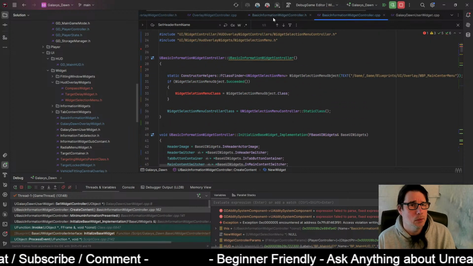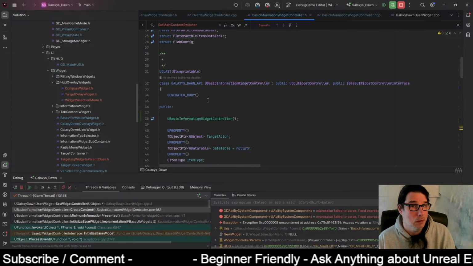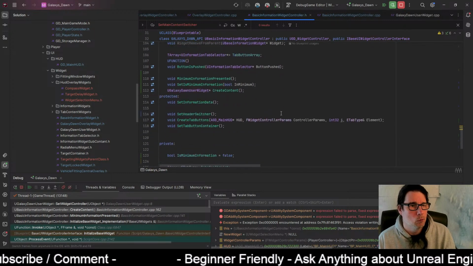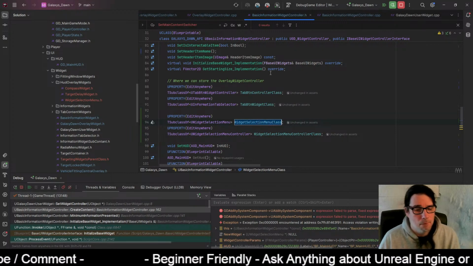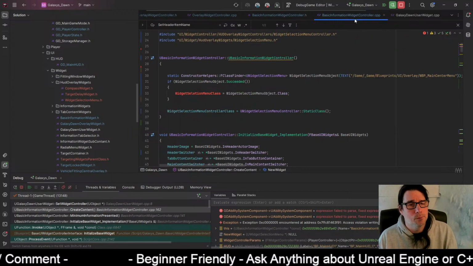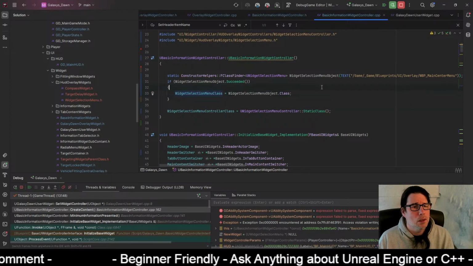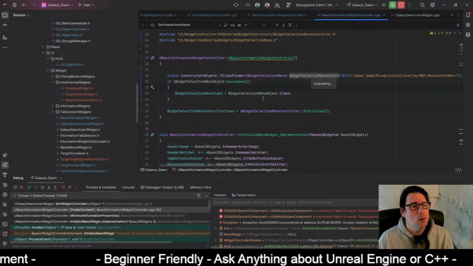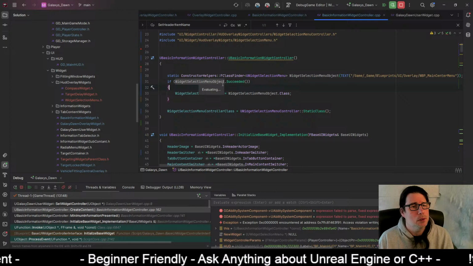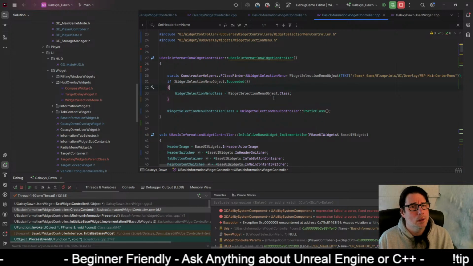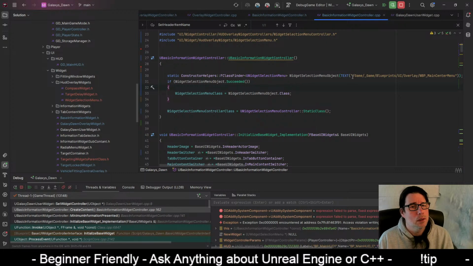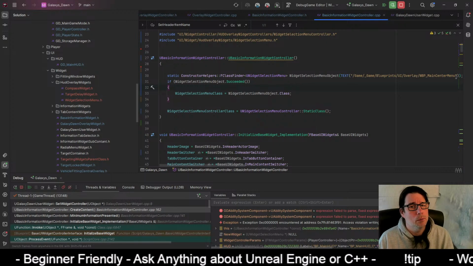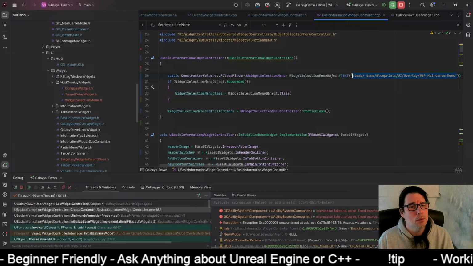Yeah, we need to do this now because I changed the text. Widget selection menu object, widget selection menu object dot class, blueprint main center menu.